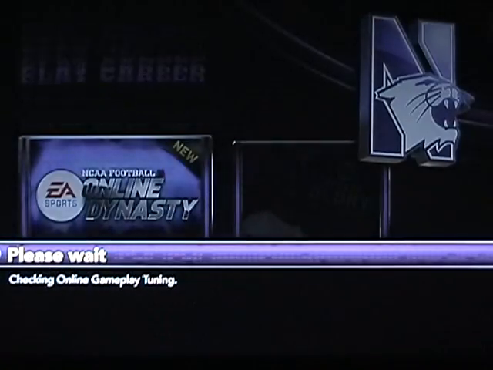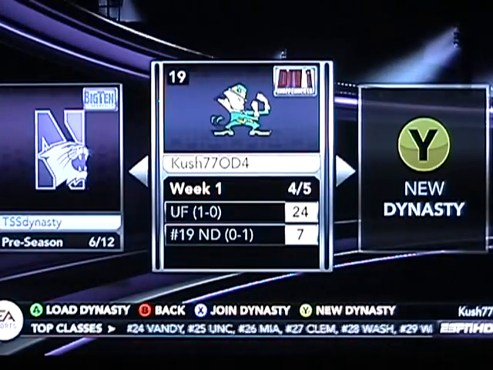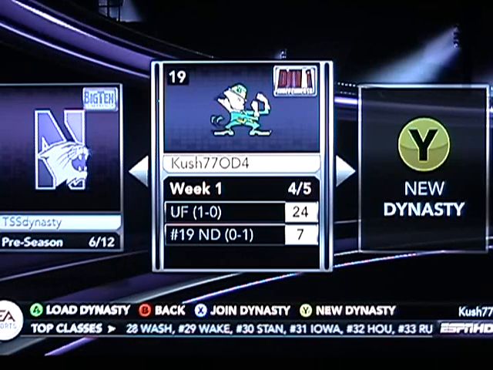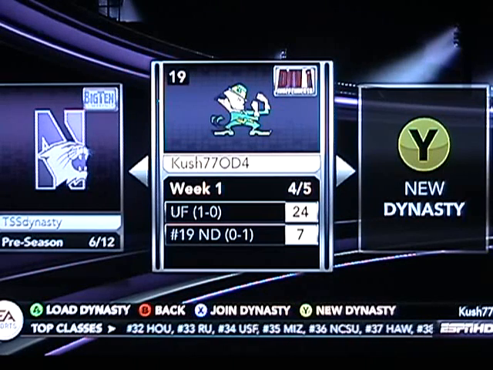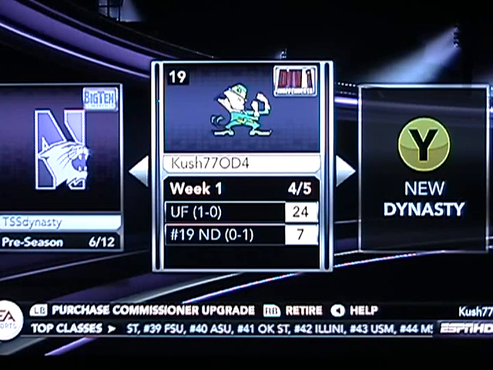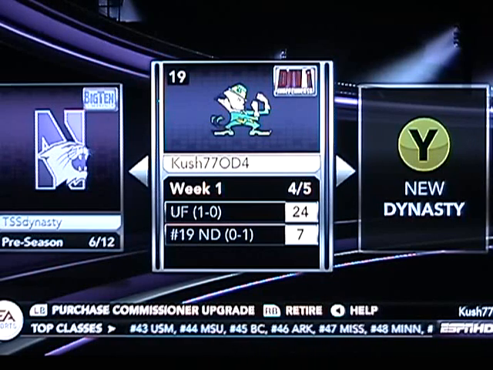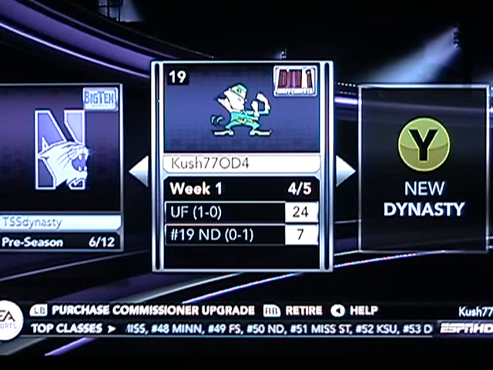But anyway, the online dynasty where I'm Notre Dame here, I was the commissioner of that dynasty, and we did the same thing at the preseason year 2, and I kept getting kicked out. What I had to do then was delete that dynasty and then go to file management and convert it to another online dynasty. And we were able to start, as you see, I played week 1 and I lost to the guy who's Florida 24-7 pretty handily. But the problem with that is you lose everything.